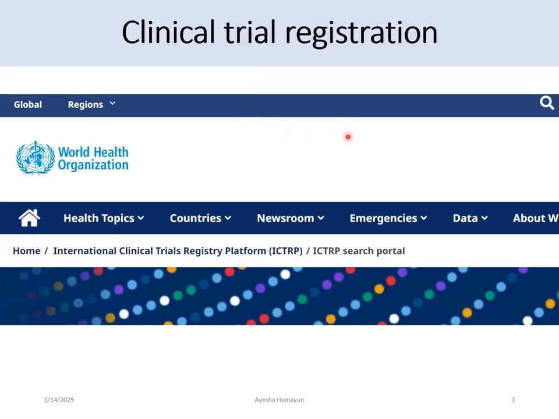Clinical trial registration is very important. When we talk about designing and conducting a trial, registration is now a mandatory part of that trial. It increases the visibility for an international audience, and it also helps when we are submitting the manuscript. The World Health Organization has a platform, the International Clinical Trials Registry Platform, ICTRP portal, and it collects the data from the primary sites for clinical trial registration like clinicaltrials.gov.